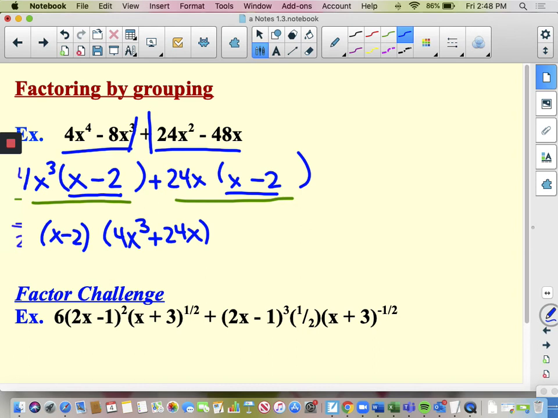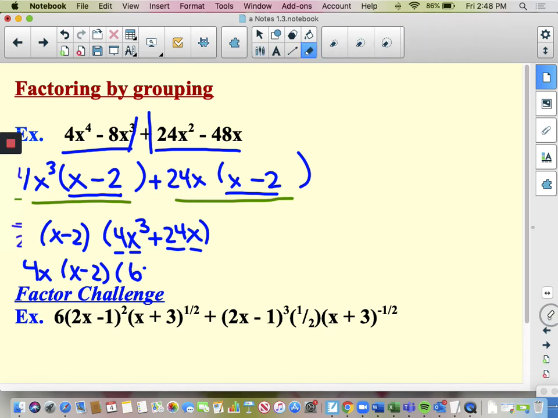And I'm almost done. I hope that you catch that I can take out a 4 from here, right? And I can take out an x. And so that will leave us with 6x, oh sorry, not 6, that's the second piece, not to confuse you. That will leave us with x squared plus 6. And you might say, well, couldn't I have taken out a 4 and an x at the very first step? Absolutely, yes, you could. So whatever you prefer.